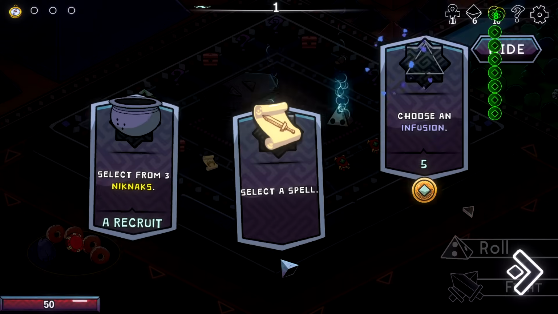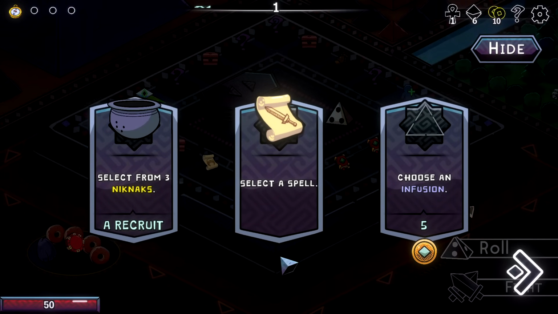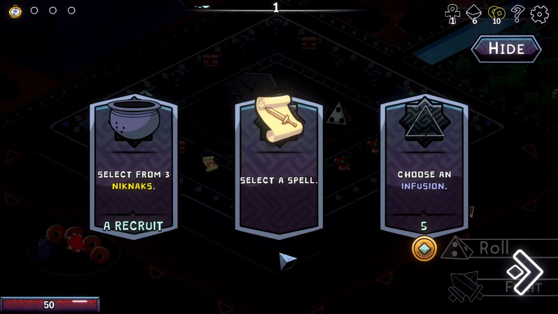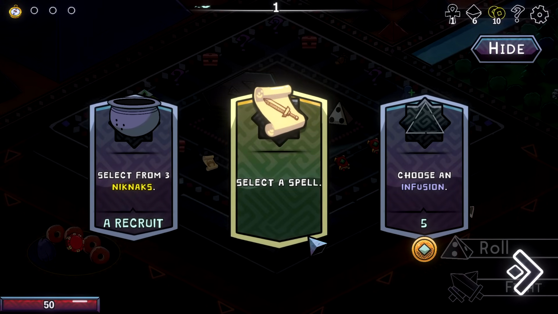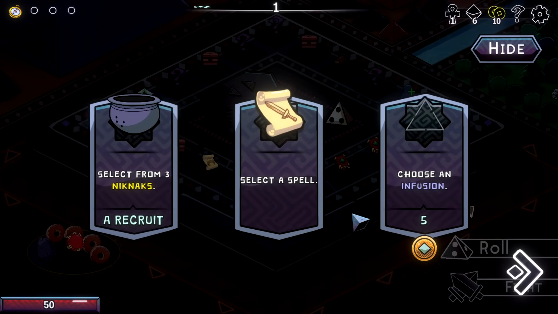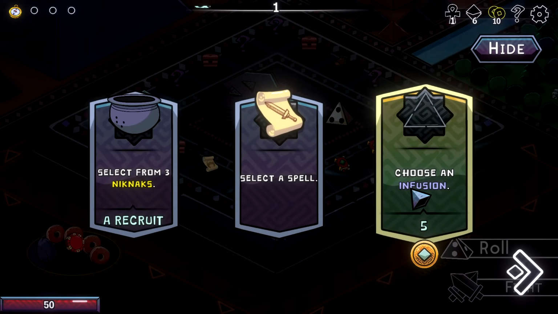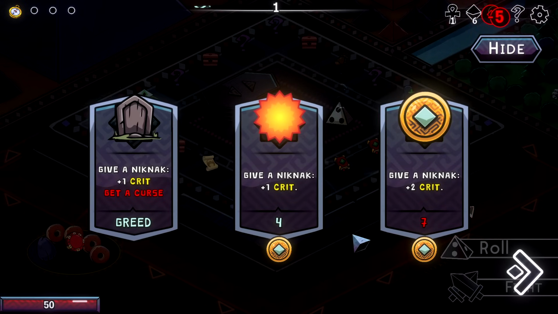That's a great point. Fortunately, we just gain all of our health back every fight. So every fight, you're starting fresh at 50. There's not really any defense in this game. It's kind of just a pure offense deck builder, which is an interesting idea. It just is doing a lot of things that I've never seen a game do before. And I love that, man.